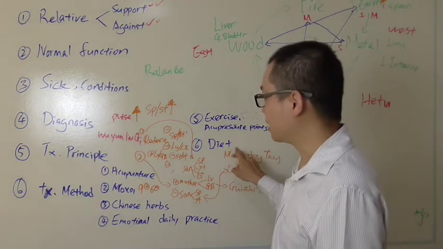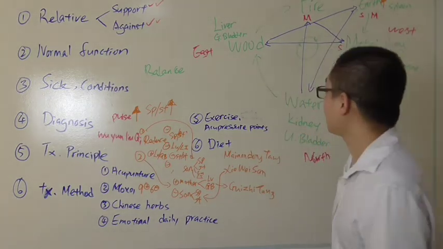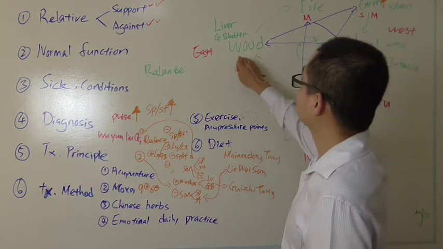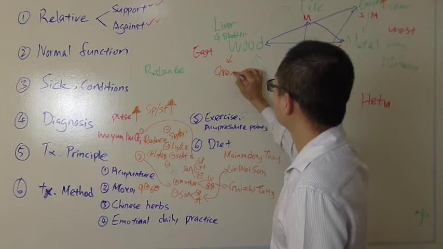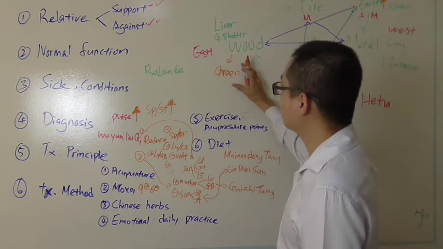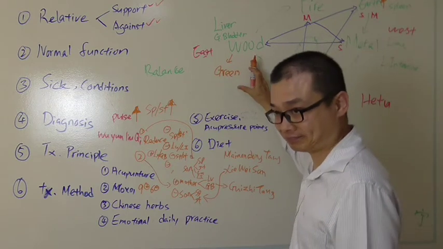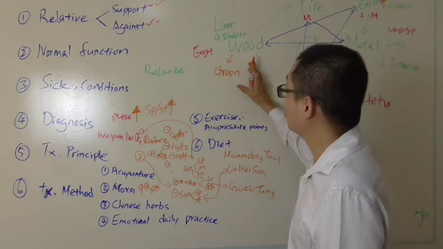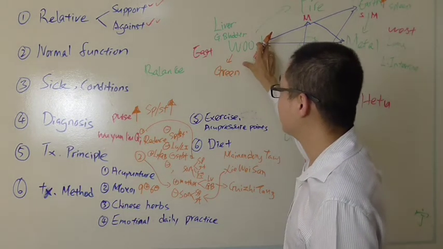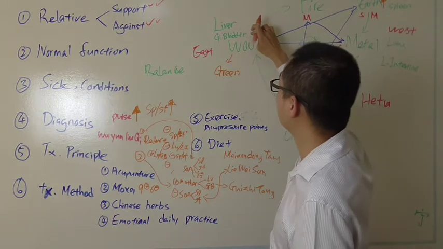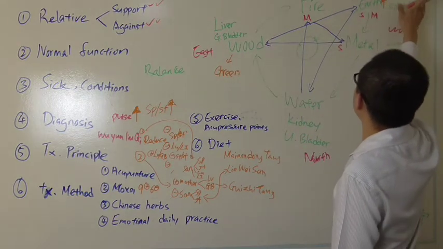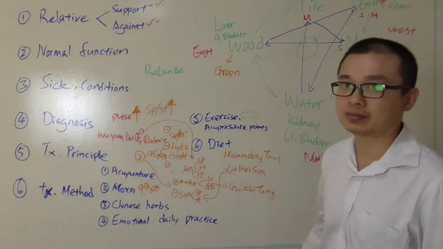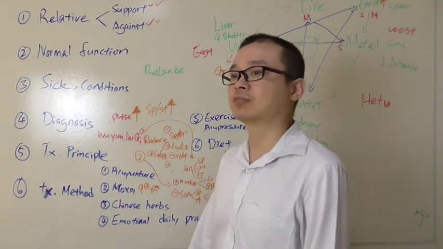Diet. Now in diet, what can we do here? Wood is green. You can eat things that are green. You can eat things that are green to improve your wood energy, to improve your liver and gallbladder. When this improves and again, stomach and spleen, which is earth.